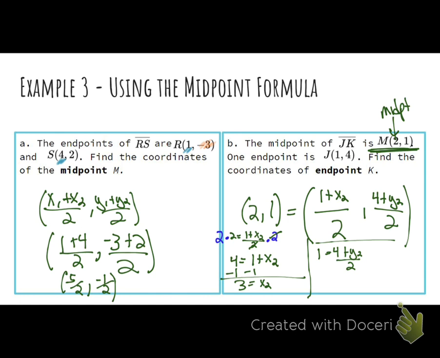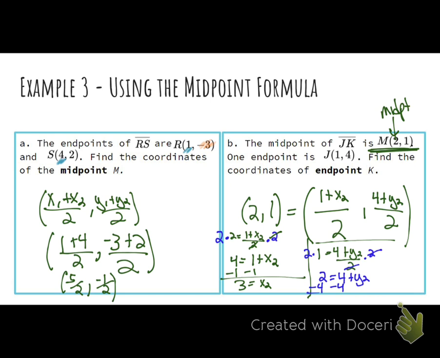So again, what do we have happening? We have division. Opposite of division is? Yep, so we're going to multiply each side by 2. Our 2's go away on one side, on our right side, because it's equivalent to 1. 2 divided by 2 is 1. On my left-hand side, I have 2 times 1, which is? Perfect. 4 plus y2.